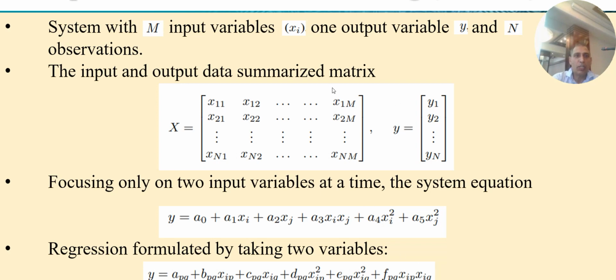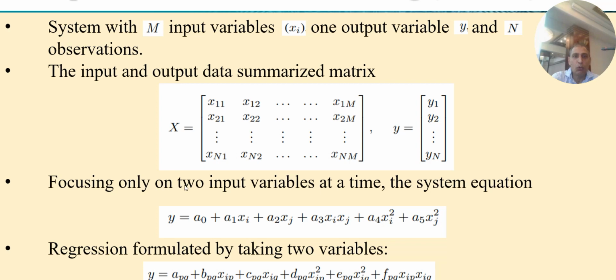So for the system, if we have m input variables and one output variable, we can build the input and output matrix, with the input variables and then one target variable.